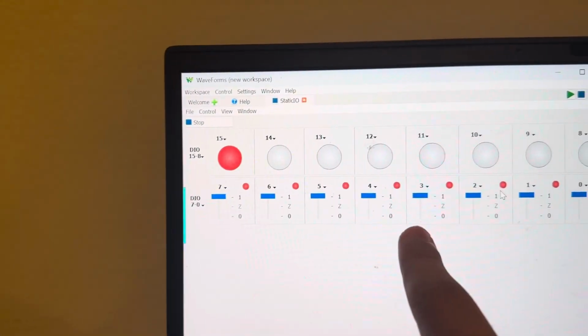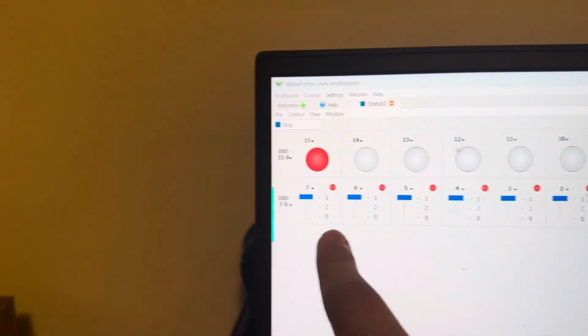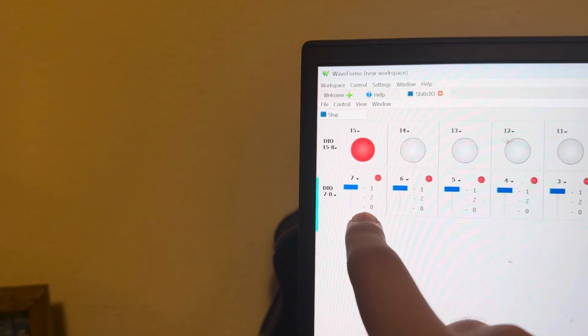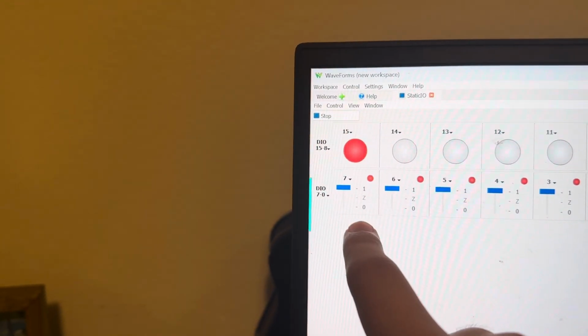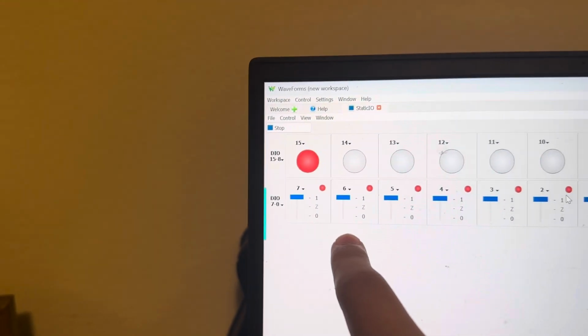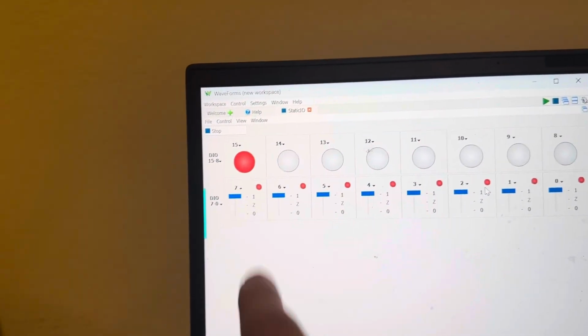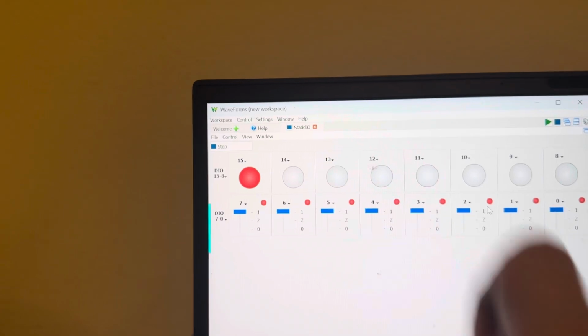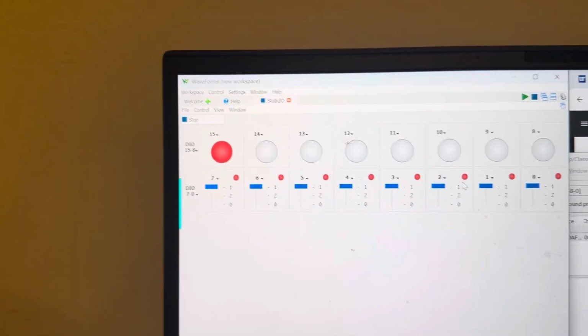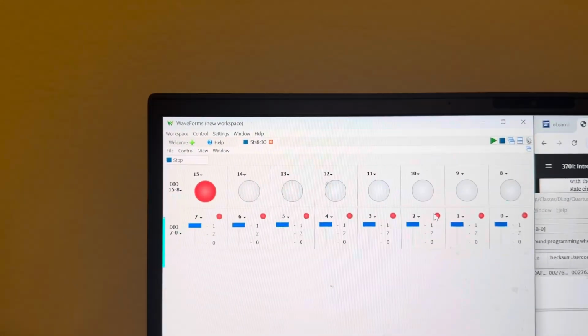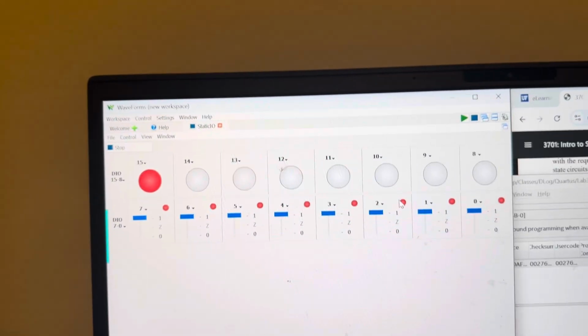These three switches here are our reset switches, and these two switches here are the B and F, 7 corresponding to B, 6 corresponding to F. And then these three LEDs, top left, are Q2, Q1, Q0 in that order. And so right now, as you can see, Q2 being active low, the number is currently displaying 0.